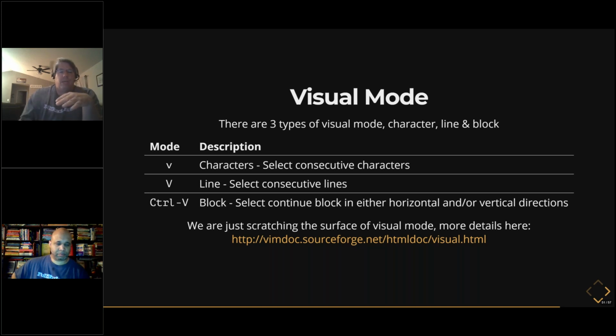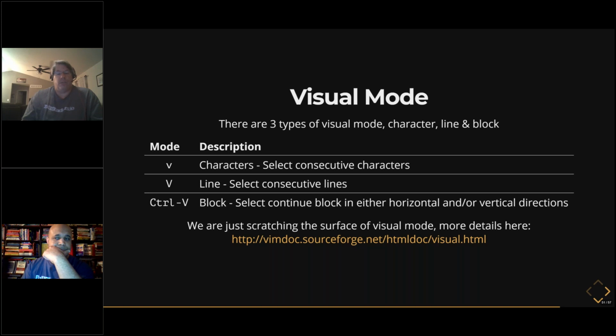But if you only want to capture complete lines, you do a Shift V, a capital V, and that will select the entire lines without having to do all the wrap. Control V, and I believe that should be a lowercase v instead of an uppercase V, will put you into block mode, and you can select areas vertically as well as horizontally in a square pattern.